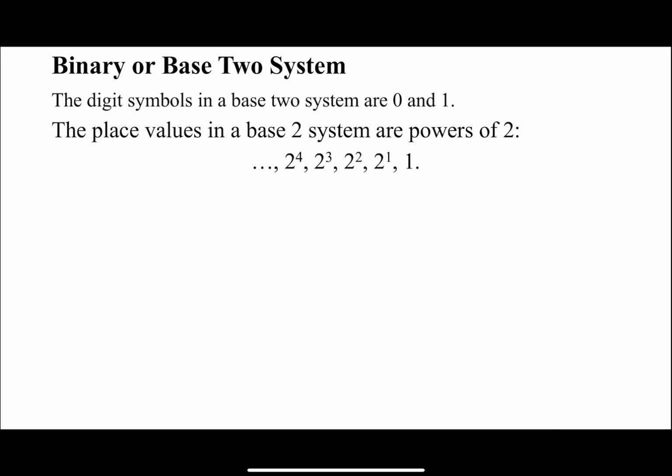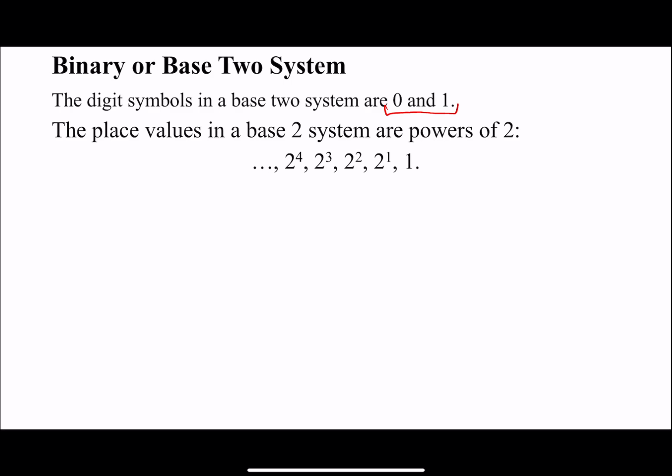Now I want to talk about the binary or base 2 number system. Well, we talked about base 2 when we were talking about logic, right? We said that in logic, when we have a statement, it's either true or false. It's like a binary system where you have 0 and 1. So binary or base 2 number system: the digits that are allowed in base 2 are 0 and 1. So we only have two digits in base 2, 0 and 1. You can make any numeral that we want using these two.